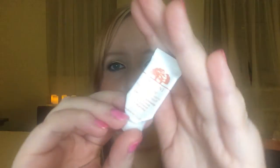This was a 100-point perk at Sephora. This is the Origins Ginseng Eye Cream. I really enjoy this, but it's a 100-point perk a lot, and I prefer this squeeze tube packaging to the jar packaging that they actually sell it in. So I wouldn't buy it in the full size, but I would definitely get it as a 100-point perk again. I also finished off a Josie Maran half fluid ounce 100% pure argan oil.